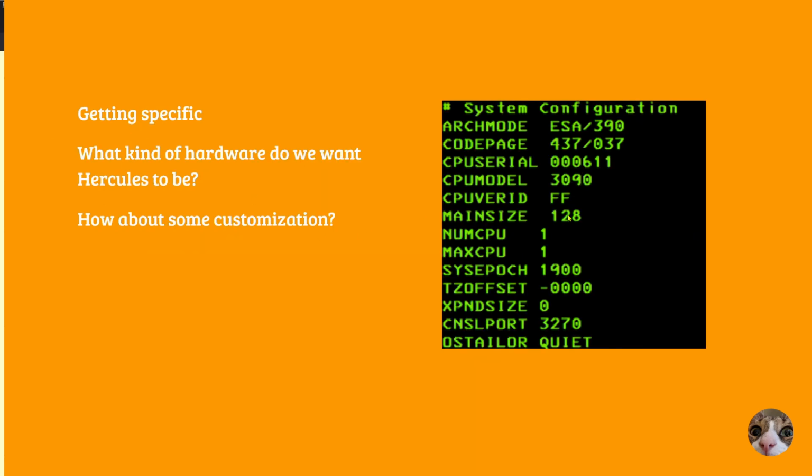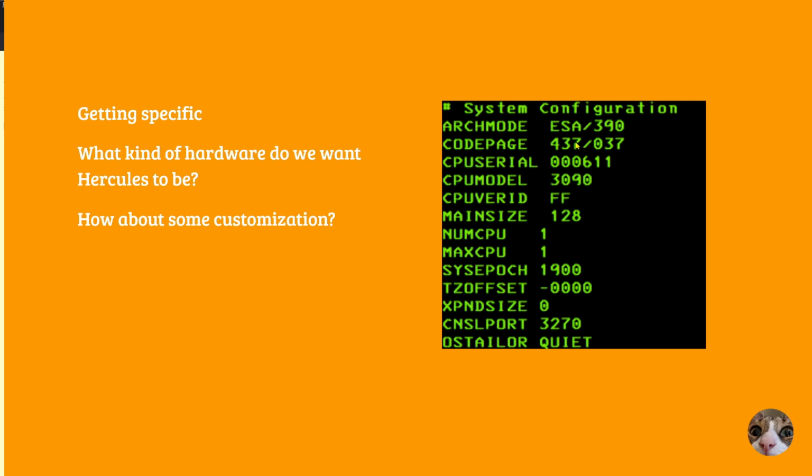So what is this right here? Well, let me go through and kind of tell you how I understand it. So Arch mode, this is actually from an older version of Hercules because this is the one that came with MTS. This has been deprecated. Arch mode is now referred to as, and I'm looking at a configuration file cheat sheet that I put together, Arch level. So Arch mode, Arch level, same thing.